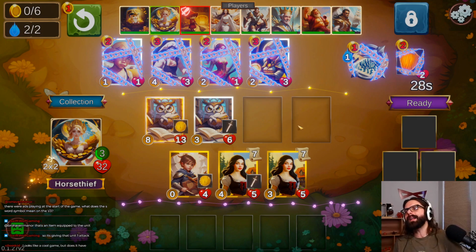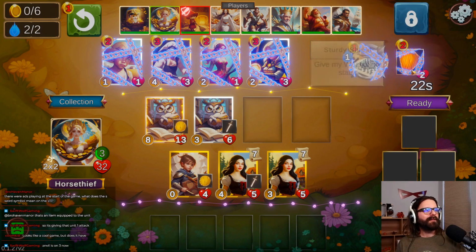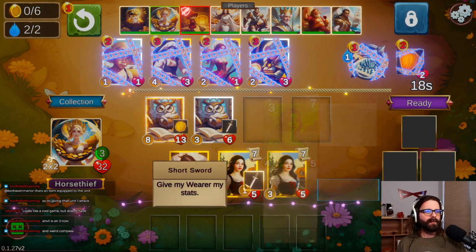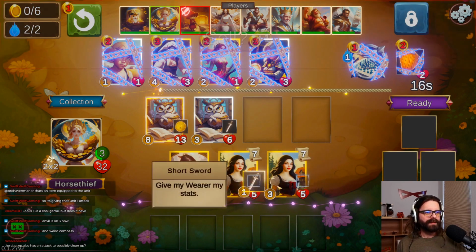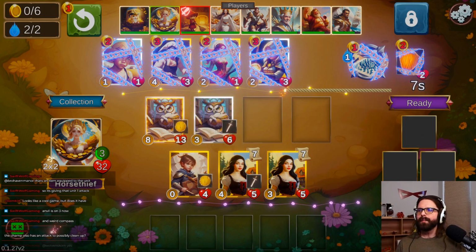Here, maybe I shouldn't ready up. I should keep talking so that we can discuss things for sure. So yeah, when you buy an item, it adds whatever the stat is on the bottom of the item, right? So this sword gives one attack when I put it on there. You can see my Snow White's turning from 3/5 to 4/5. Wait, what am I? Oh, I'm blocking the turn counter in my treasure. I need to move my camera.